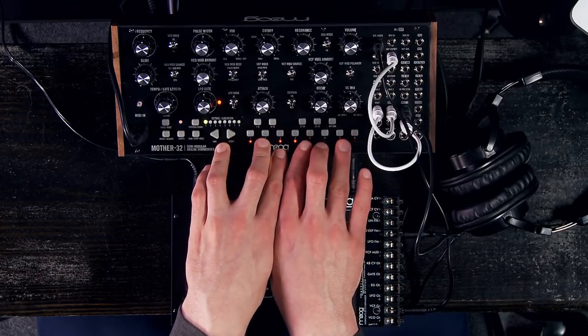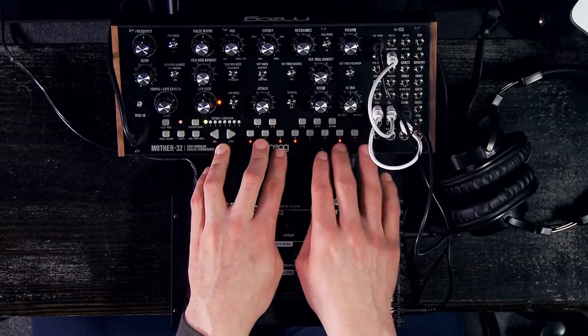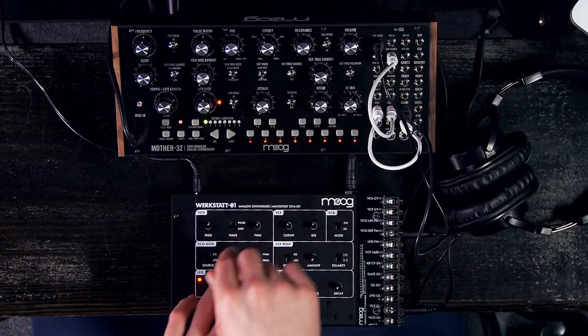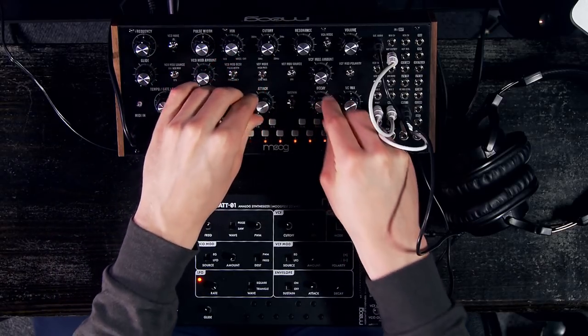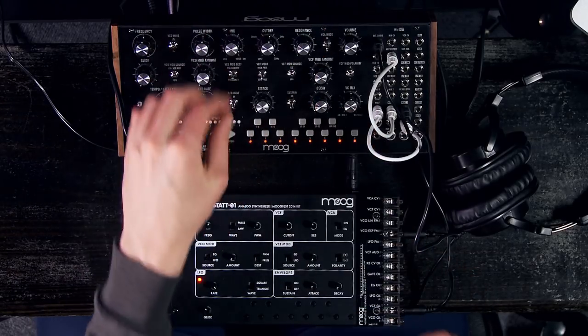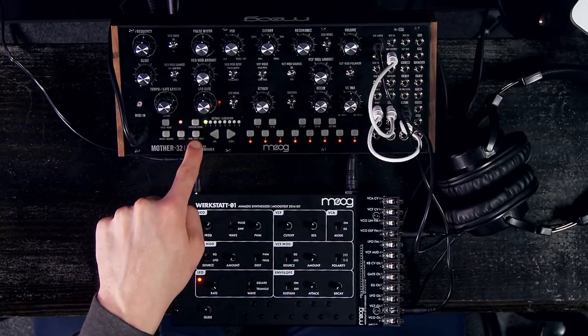Just for demo purposes now, let's look at how we start actually recording audio in from the synth and creating the composition in Ableton. So we're going to start with a 16th note pattern. So now it's all running again. And we're going to turn the VCA back on so that we can really articulate this sound. Now, we're going to stop the sequencer. Now we're going to turn our attention to Ableton and get everything set up so that we can essentially create a multi-track loop that's all going to be synced with the Mother 32 sequencer as described before.